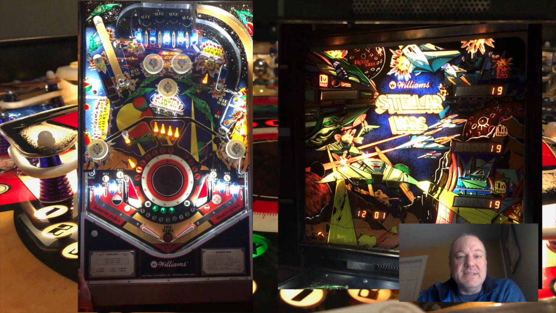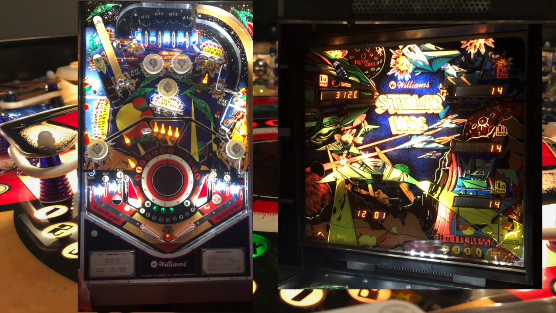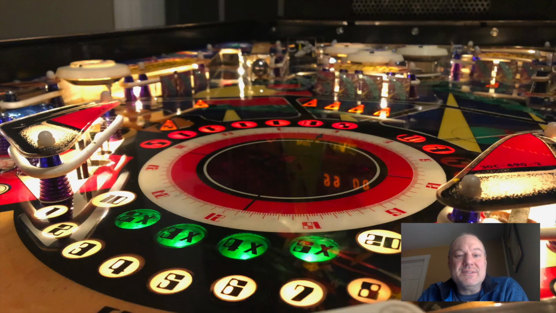You're going to see the time countdown and the alternate score displays. When I first start the battle, it's going to start in vector R2, which is the right rollover there in the Stellar Wars.